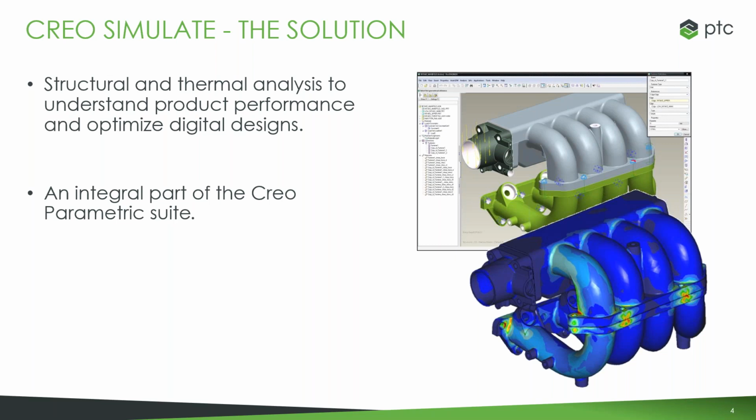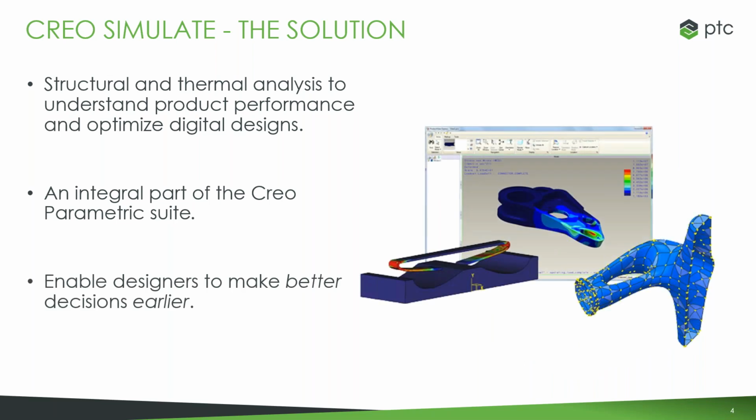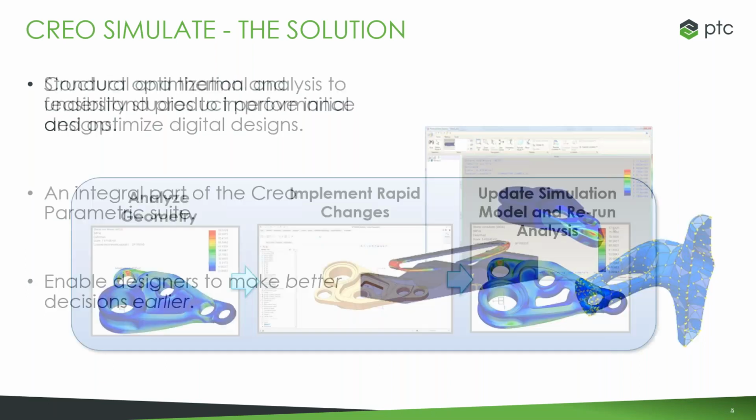So you're designing on your model, make a bunch of changes, or maybe you make a single change and you say, all right, is this a useful change, or am I hurting my design? Open Creo Simulate, rerun your analysis. And if you make any changes in the model, your analysis model obviously updates as well because it's done right on your same model. It's the same model that's used for design and analysis. So you enable designers to make better decisions earlier because you can set it up once and then run it as you're investigating different options.